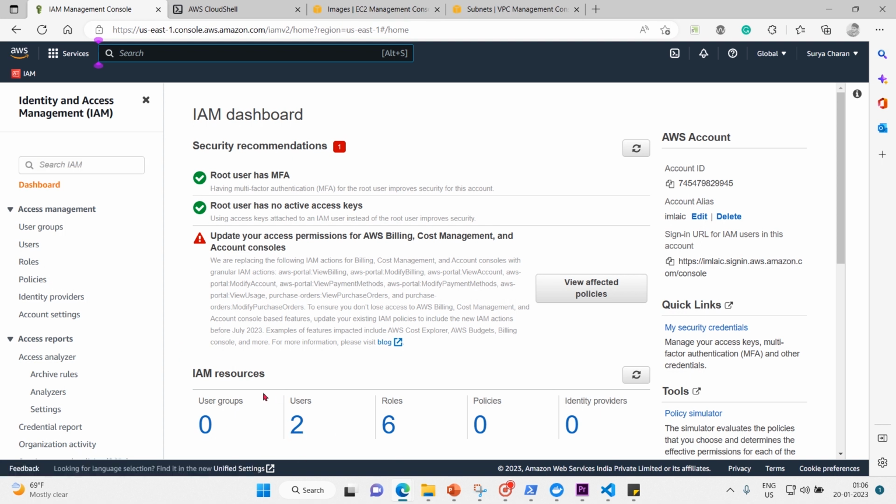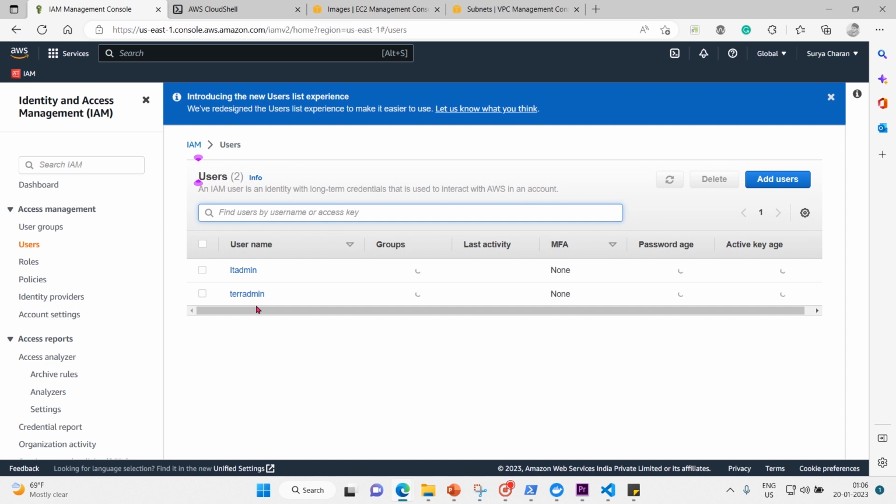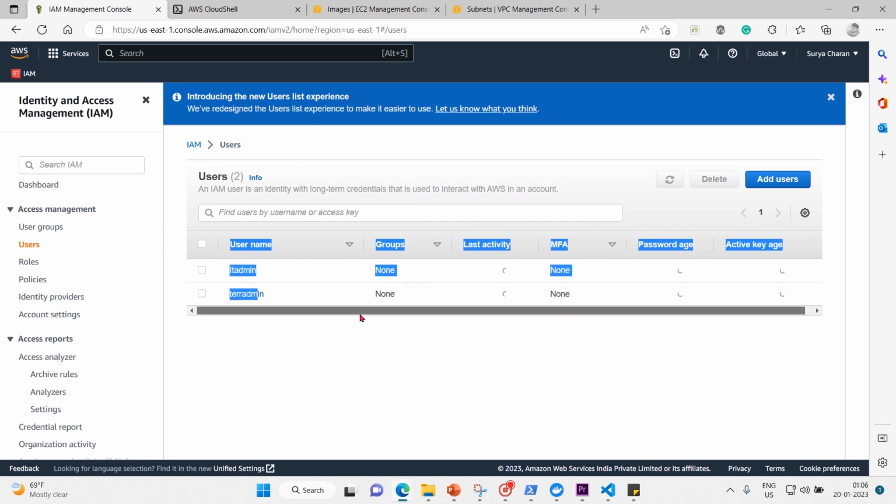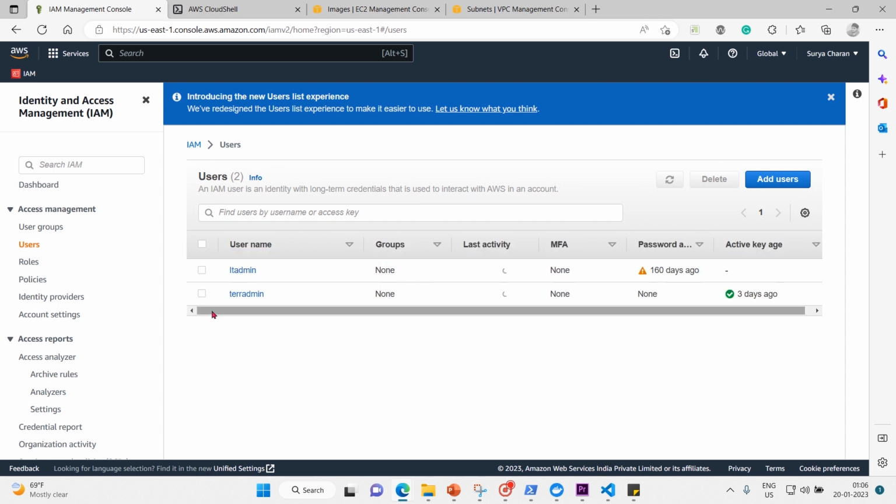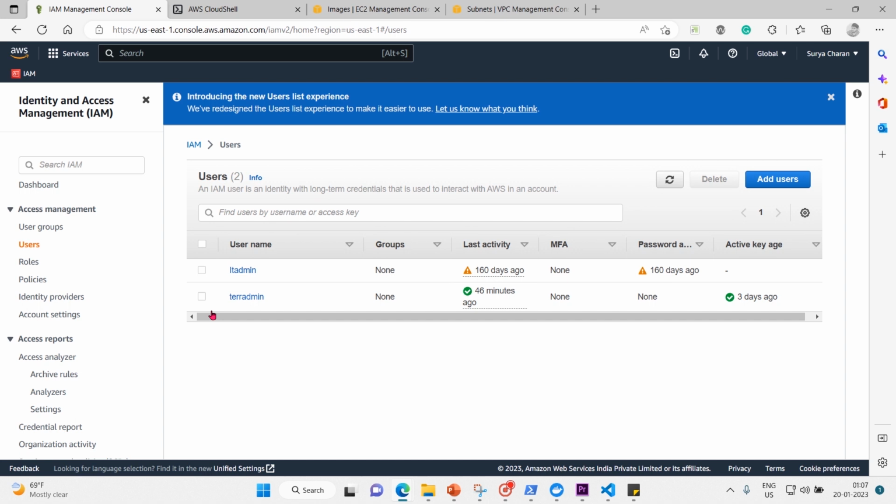I'll click on users. We have two users. This Terra admin is the one that I have created. This user I have specifically created for the purpose of Terraform demonstration. So the purpose remains the same, and I don't want to create one more user.